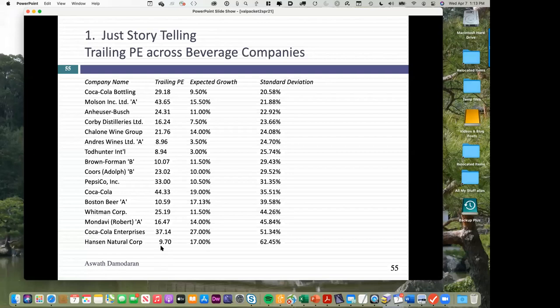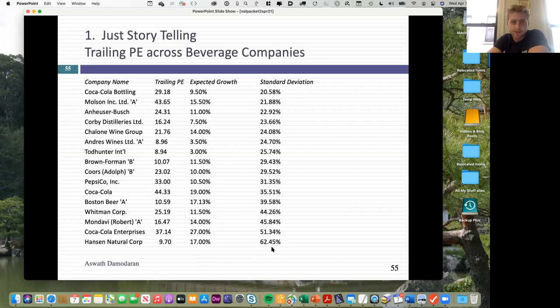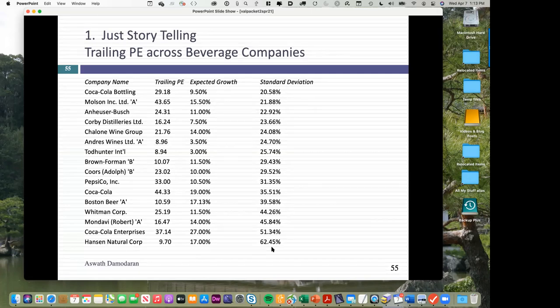So you're saying this is good, but what does Hanson have that makes them potentially dangerous? It's the very high standard deviation. They're a risky company, right? And this is what I want you to start thinking about when you make comparisons. Initially, at least, when you look at something and it looks cheap, you're looking across, say, what is it about this company that might explain why? You're not trying to explain away the cheapness. You're just making sure you're not stepping into a minefield without thinking about the dangers.